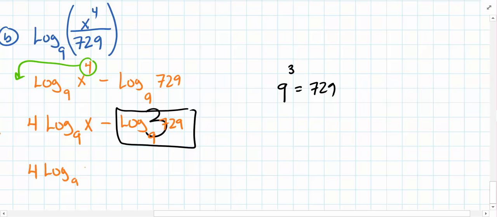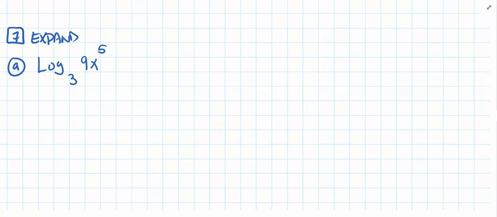Okay, box 7 here, more examples. Let's do log base 3 of 9x to the 5th. A classic mistake is that people want to move that 5 down in front of the whole thing in the first step. Why would that be wrong? Because the 5 is only touching the x, it's not touching the 9. However, if it was written like this, then that first move would have been correct. Do you see the difference? So then that should be log base 3 of 9 plus log base 3 of x to the 5th.